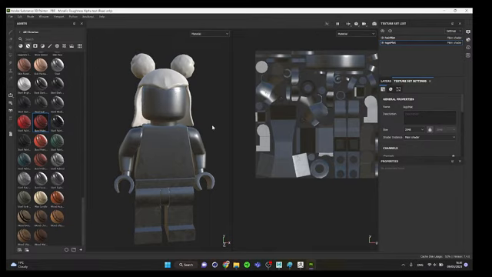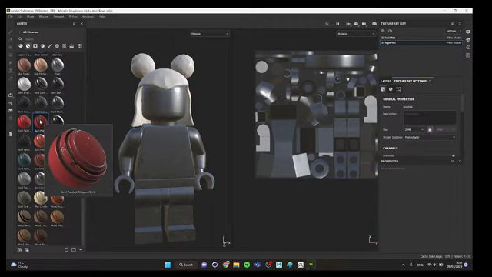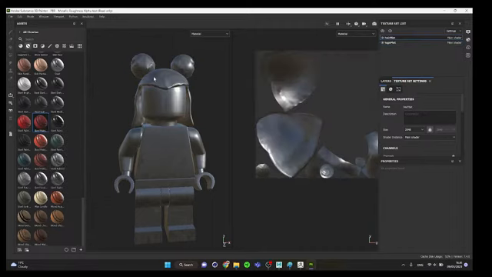It doesn't know what's up, what's right, what's going out, what's going in. Once Substance Painter gets this information, it will be able to work with those smart materials and you will be able to make your own. So I will apply it to the hair as well. So the hair, it doesn't work either.